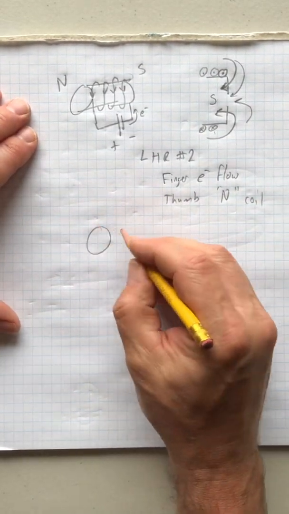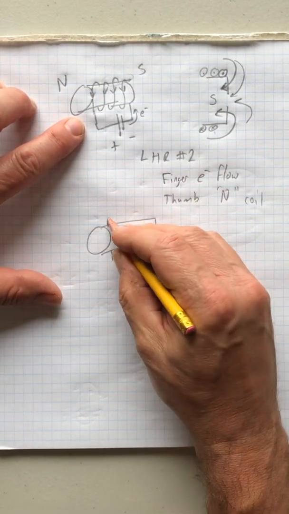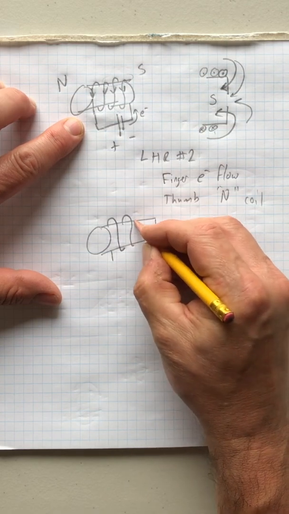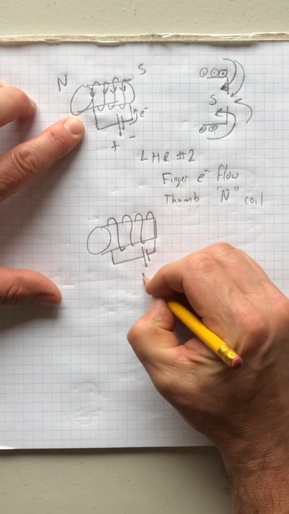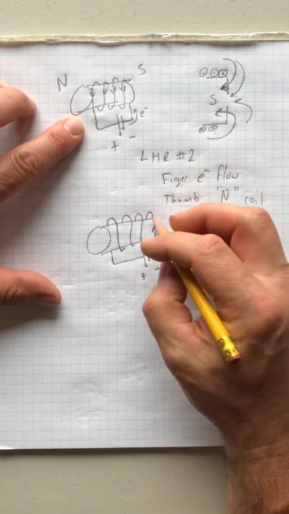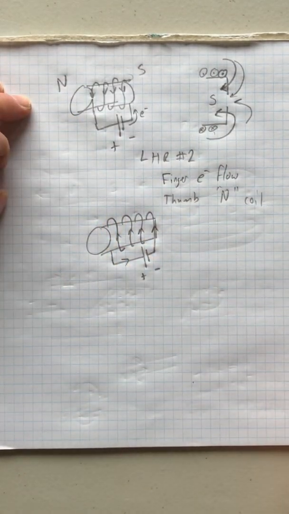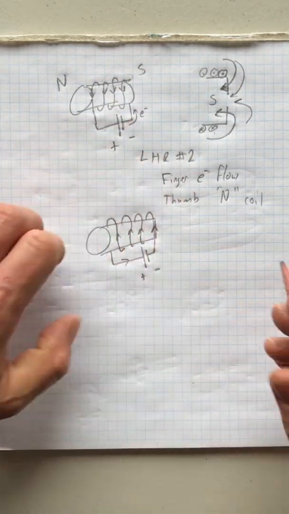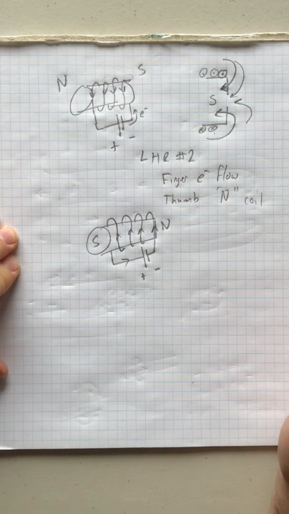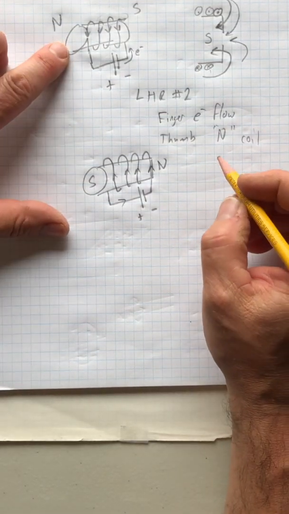If we do another coil, here's another tube. I'm gonna wrap the wire the other way this time. It's gonna go up the back, down the front, and loop around, and back like that. And even if I put the battery the same way, plus minus, now the electricity is going up the front and then scoots down the back and back to the battery again. So this time my hand is now going to be, fingers are up the front, down the back. Now this will be the north side over here. So that left-hand rule tells you which side of the coil is north or south. Okay. If you're American, I can draw the exact same one as here.